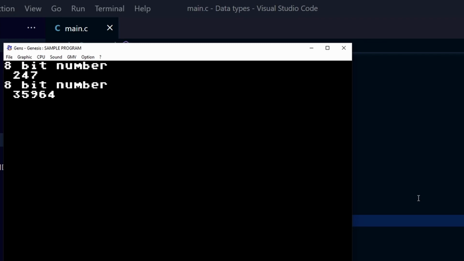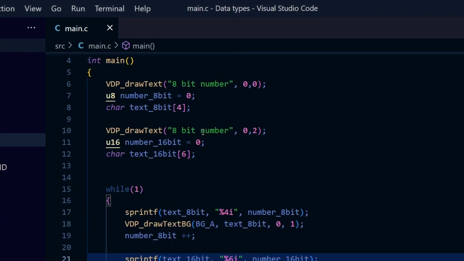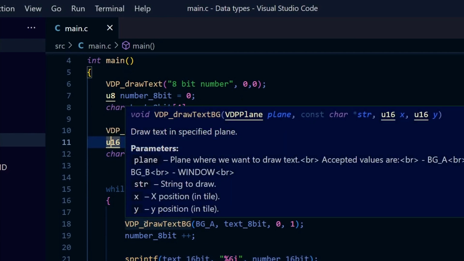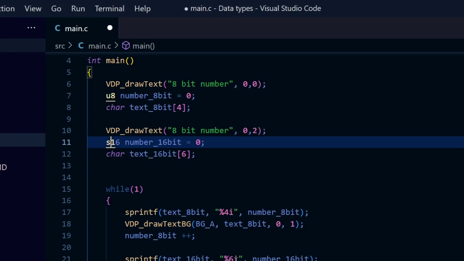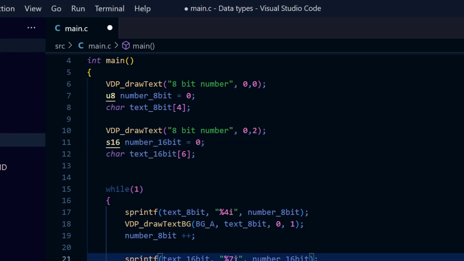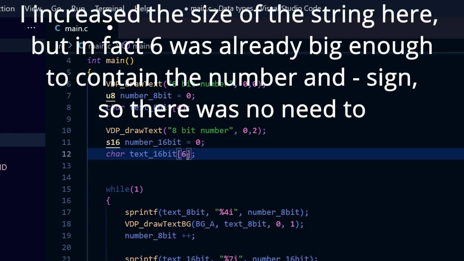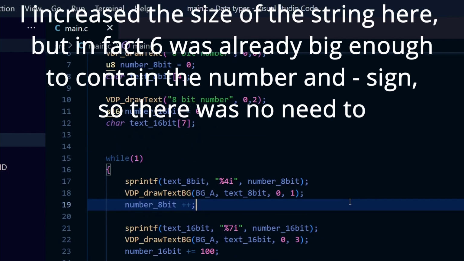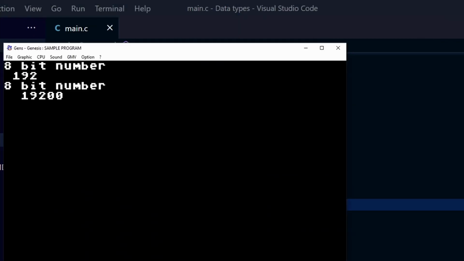Just like we changed the 8-bit variable from U8 to S8 in order to include negative values, we can do the same here. So we can change it from U16, which only includes positive values, to S16. And then if we save and recompile, we should go up to half as much before returning to the negative. And you should see now it's all working fine. It goes up to half as much as before, returning to the opposite negative number before rising again.